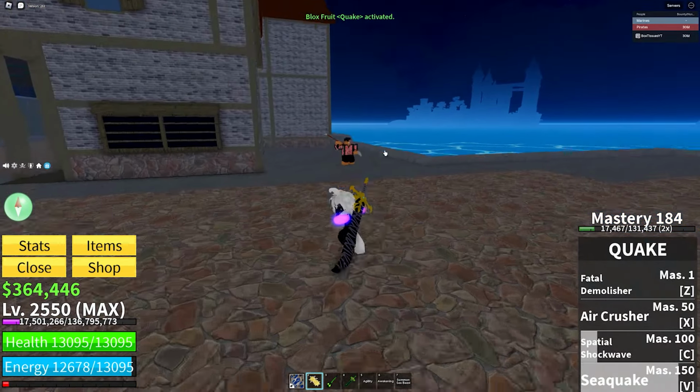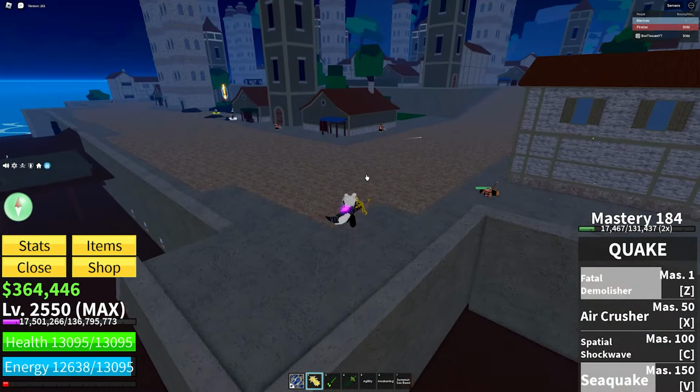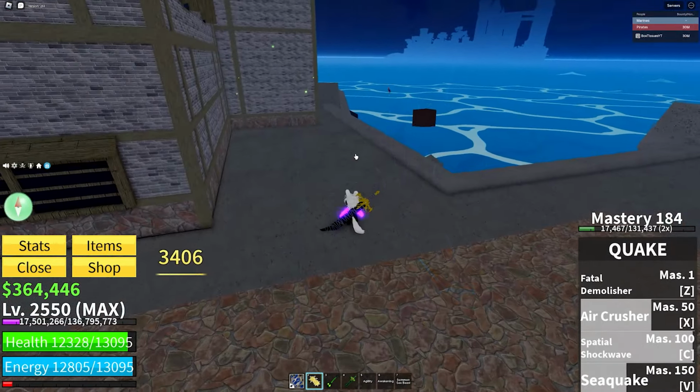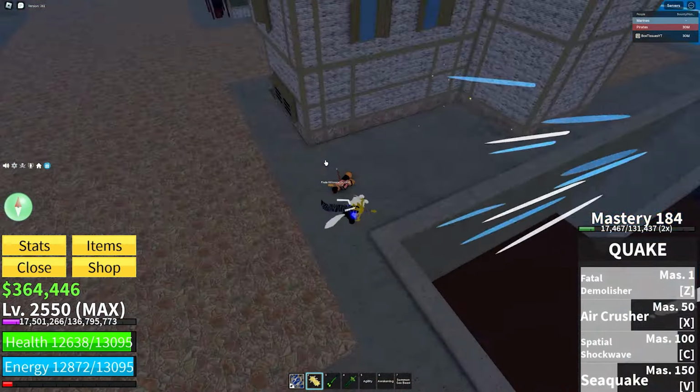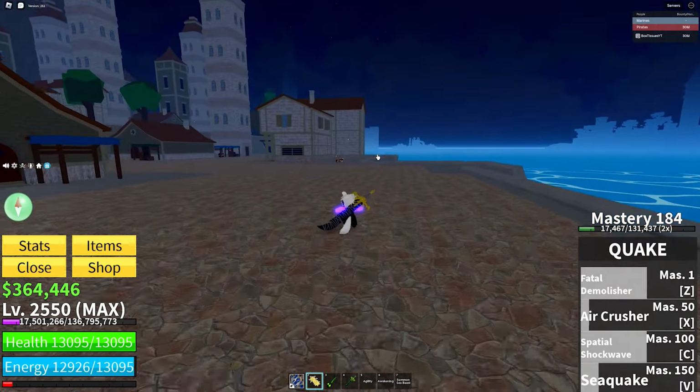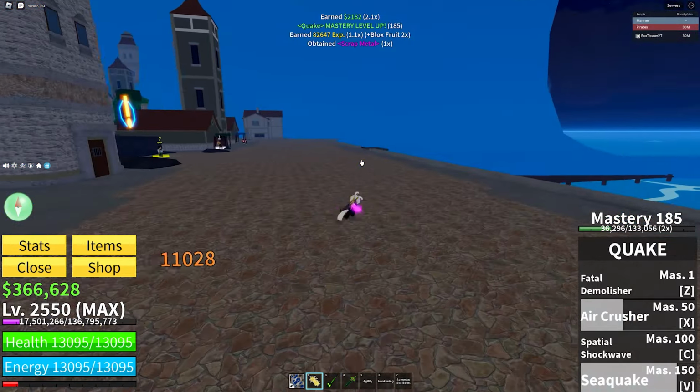Quake. Oh my gosh. Quake, trash, bro. Everything does knockback, bro. Besides the C move, never mind. Even the C move does knockback. I got that wrong. Everything is just a knockback monster, bro. I'm giving this thing a 2 out of 10 for grinding, bro.